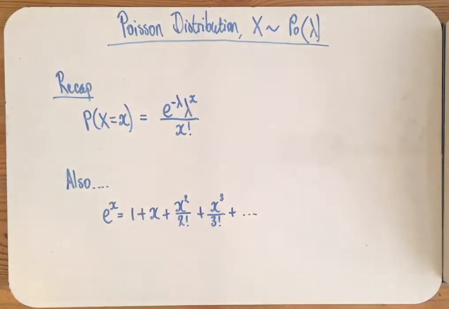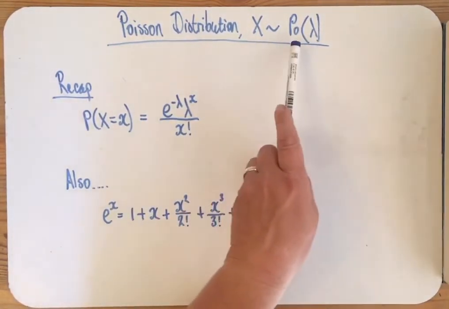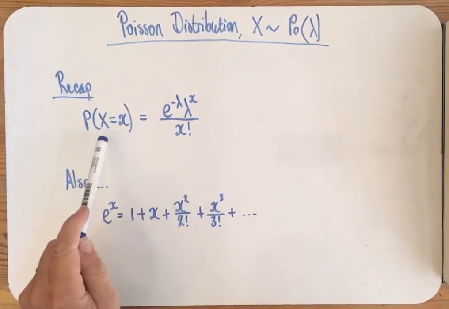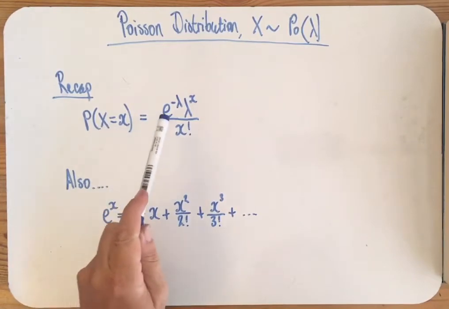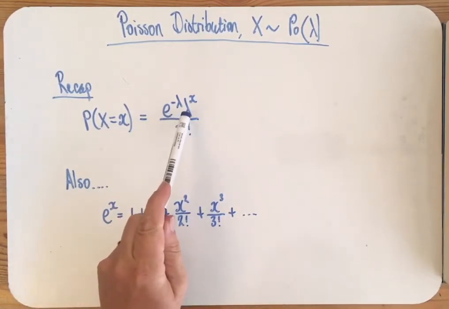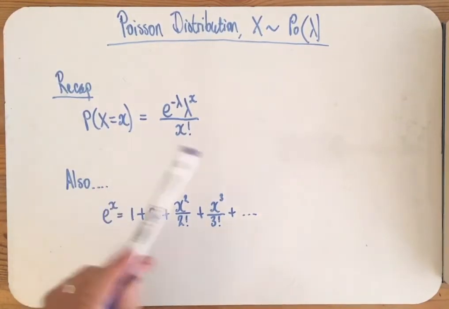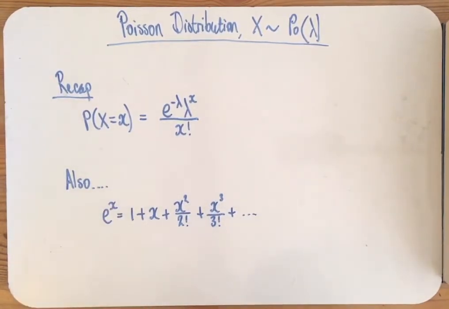Okay, so the probability generating function for the Poisson distribution. So X is Poisson lambda, and you may not remember this because we don't use this formula that much really, but in Poisson the probability X equals x is e to the minus lambda, lambda to the x over x factorial. If you go back to Poisson, we did talk about that at the time, but yeah. I'll leave that there for now.